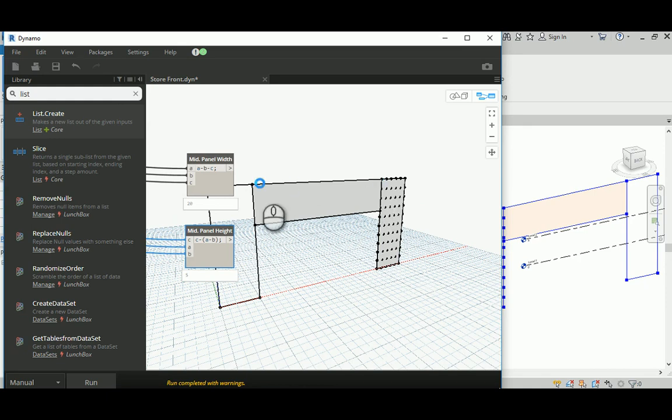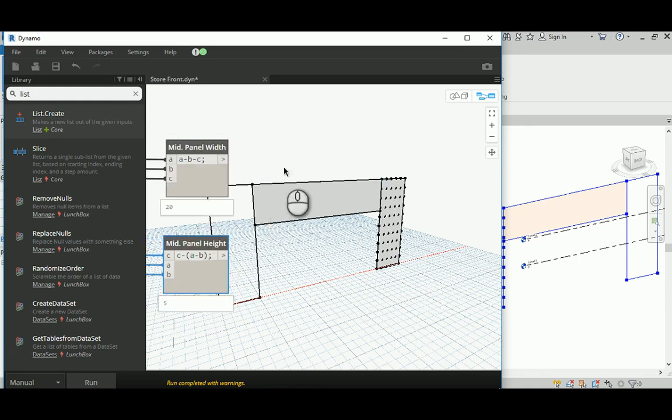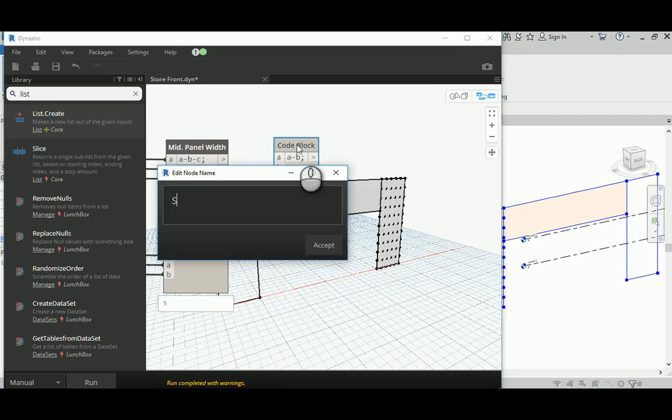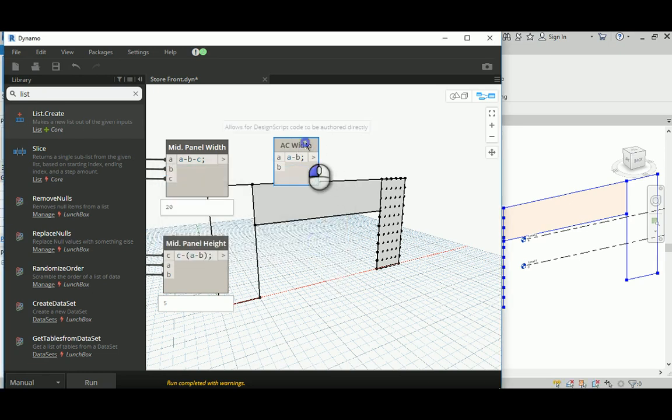So we really need to divide again, or define, something called A minus B here, and I'm defining this, which is AC, the adaptive component width, and I'm talking about the single unit of the overall. So how do we define that?